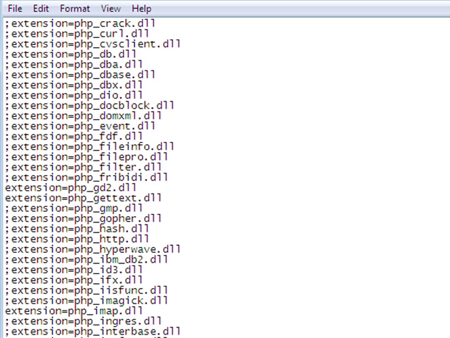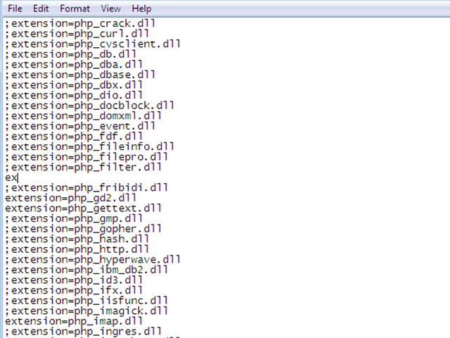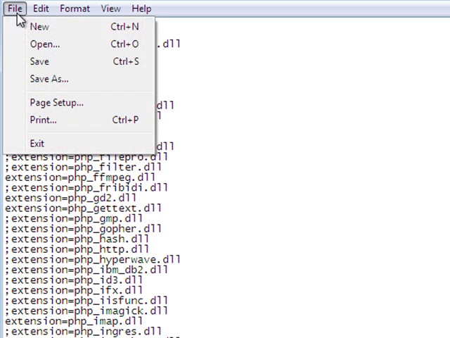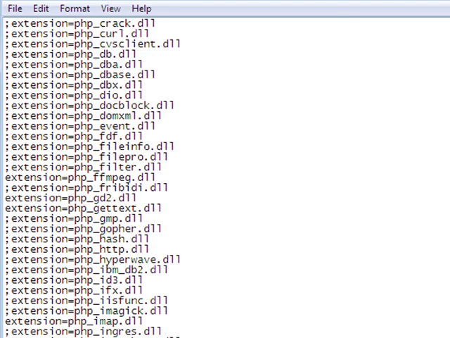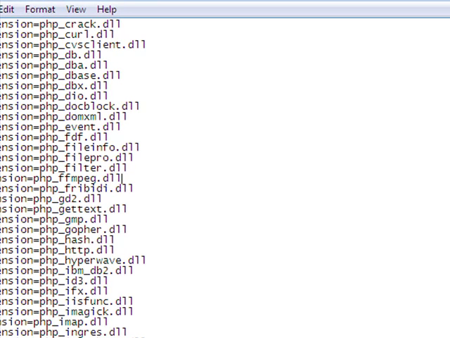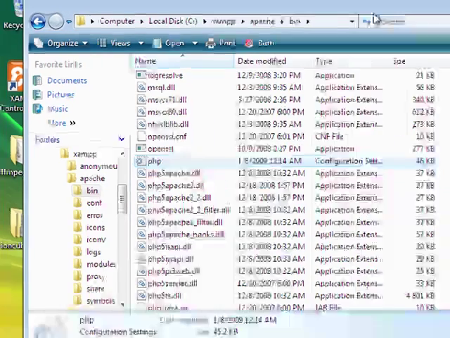Type in extension=php_ffmpeg.dll. Alright, and so that takes care of that. Let me click File and Save, and then we'll minimize this.